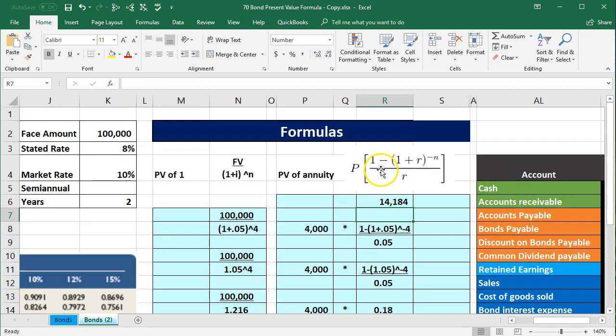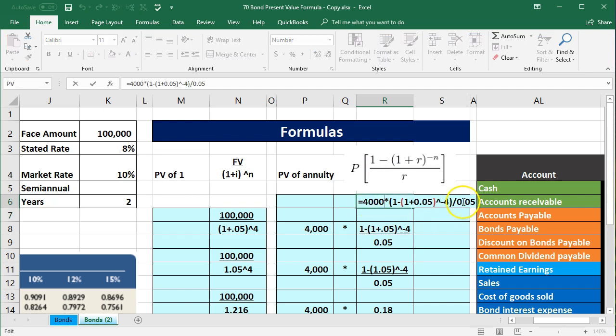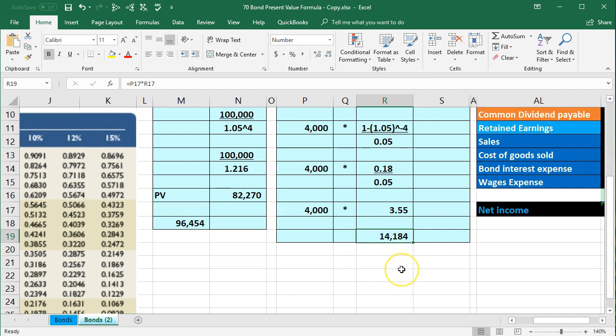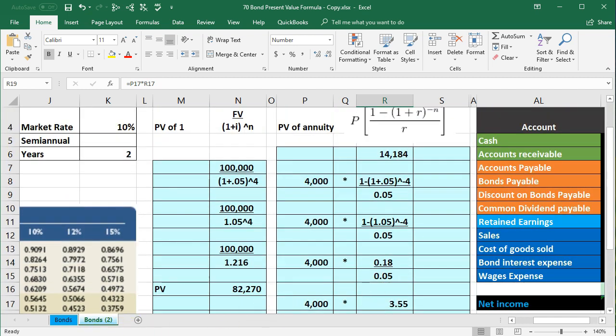Now, if you wanted to do this whole thing in just a linear format, it would look something like this. So if you plugged it into a scientific calculator or into Excel, we could do this again. If you're going to do it this way, you may as well be using the function, which we'll show later. But it would look something like this because we can't put it over something here. So everything has to be linear. So it would be the 400,000 times brackets, the 1 minus brackets, 1 plus 0.05 to the -4. And then bracket the whole thing divided by 0.05, and that'll give us our same 14,184 that we have here.